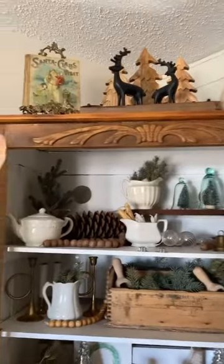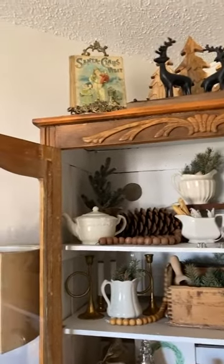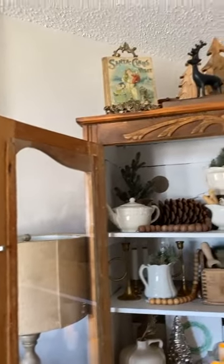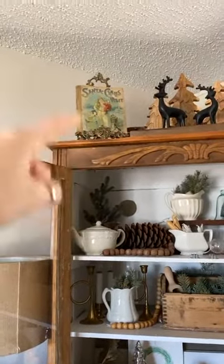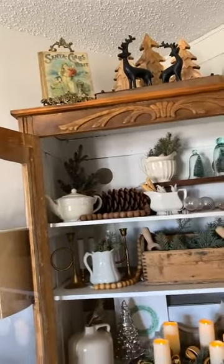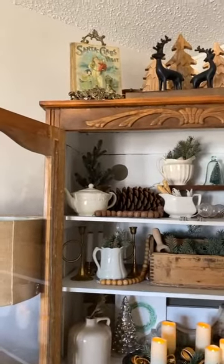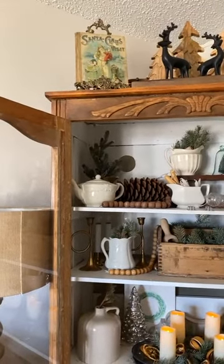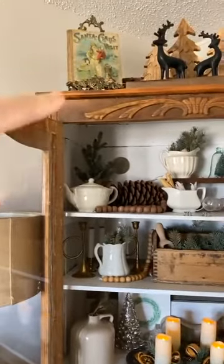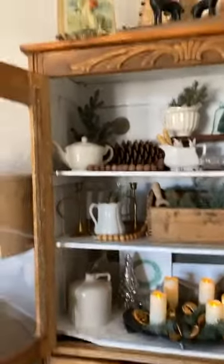I have another one up here — I just love those. This book, I always get asked, are you going to sell that book? I can't remember, it was a yard sale or a thrift store. And then these brass — they're like a book holder or a picture frame holder. Look for these in your thrift stores. There was a time I was finding them every time I went in. This one is the biggest I've ever found. But again, they just look great for Christmas, fall, or all year round — you can put cookbooks, pictures, or your daughter's artwork in them.